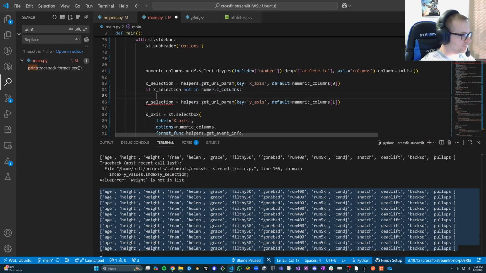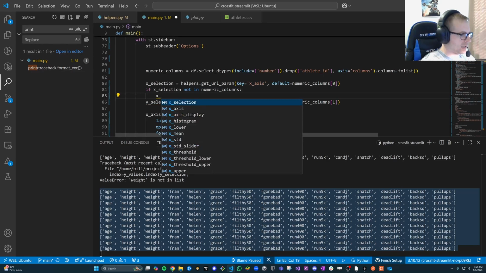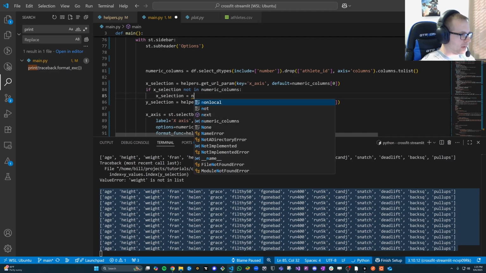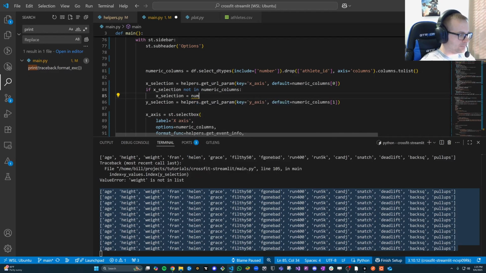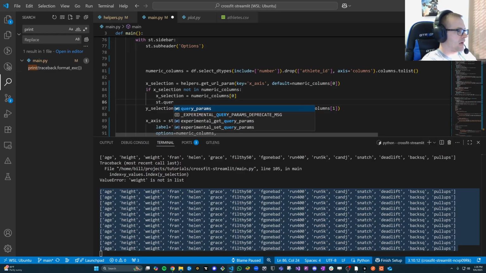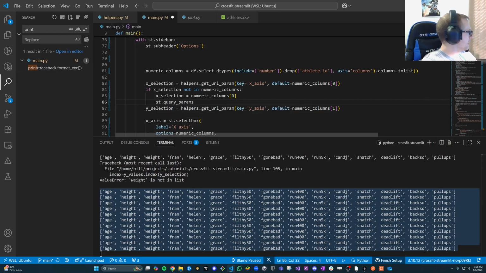That always screws me up. If that's the case, we're going to say X selection is equal to numeric columns and then the first index. And then also we want to update the query parameters here. See, now it shows up on my IntelliSense. Better late than never, I suppose.